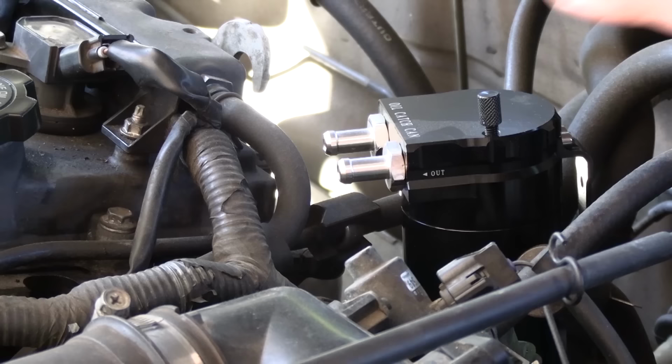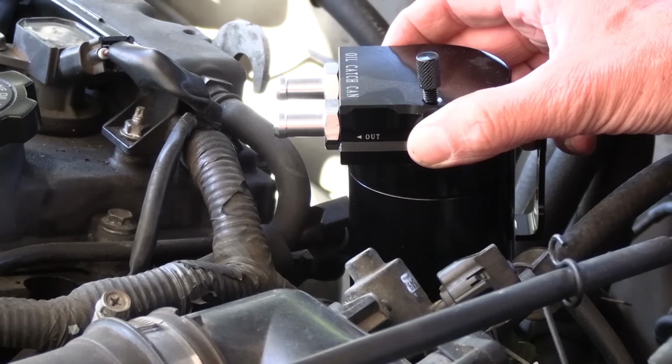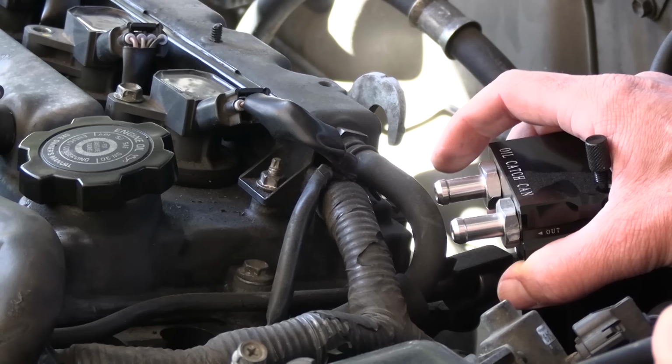Is there a way for me to just cut the line right here, feed one right there and one right there, and just let it sit in here? What's it going to be sitting on? It's going to be sitting on these electrical lines. How could I suspend that so it doesn't damage anything? I could just put some insulation on these electrical lines and keep an eye on it for now. Once I cut these lines, there's no going back. I have enough room to work with. I think I need some adapters and a little more hose. Can I bring it back here to the firewall?